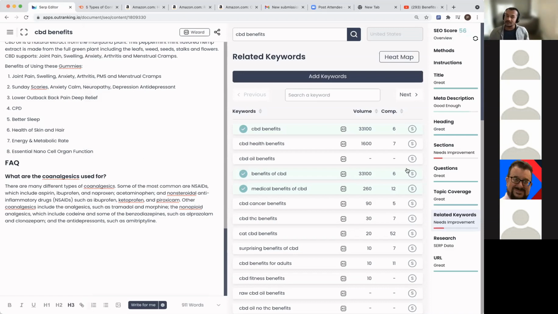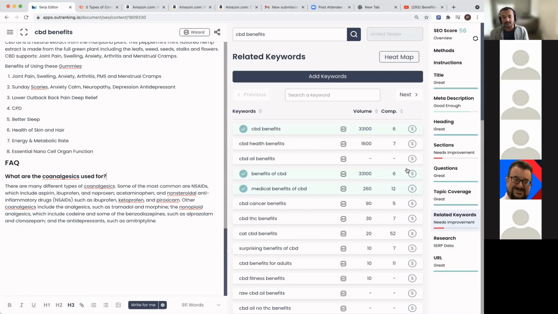Yes. The way to write faster is to really understand the process of going about writing. I think the major challenge with using Outranking to write faster is not knowing which steps you really need to use in order to get from that first paragraph to the second paragraph to the third paragraph. So what I would really suggest, if you want to be successful with Outranking and this modular approach of writing, is to create a small script, just write down a process that you'd want to follow after experimenting.